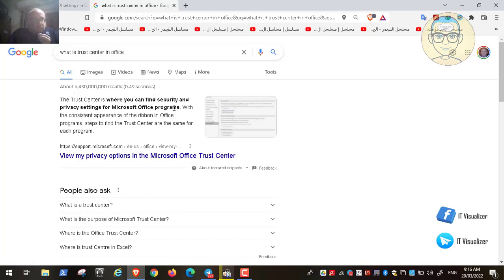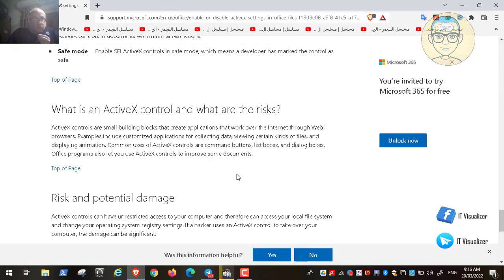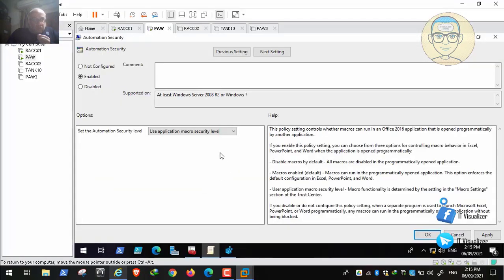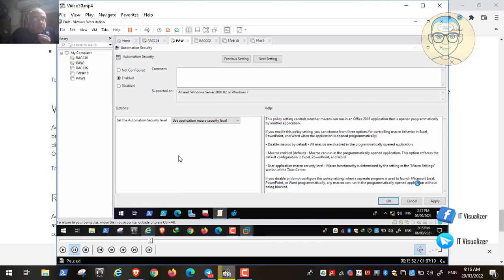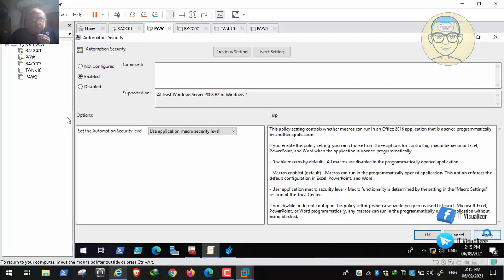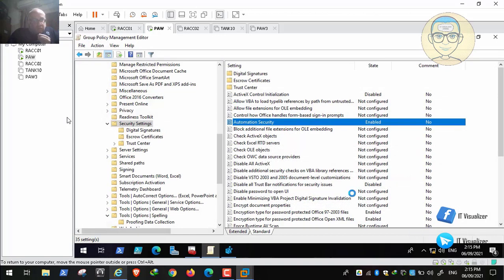So here you can define the security setting for the Microsoft Office products. So here he is leaving it to the user. This option is leaving it to the user. Some users can configure, if you enable them to configure the trust center, some users can enable using of macro and some users can disable using of macro. Anyway, Microsoft's recommendation concerning using of macros is to disable macros by default. Okay, so as I said before, this could not work in all situations where macros are useful. Okay, so we will continue working and see the other recommendations.